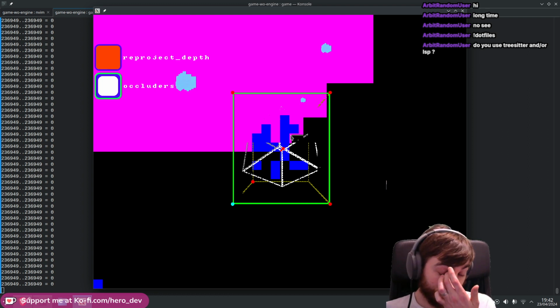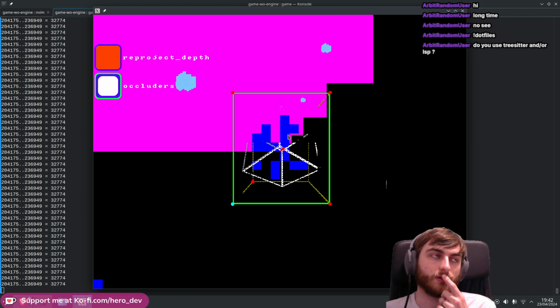So what happens if we didn't fill in the gaps? Does the fill in the gaps shader mess this up? Because now that we memset them to U32 max, they should still be, yeah.